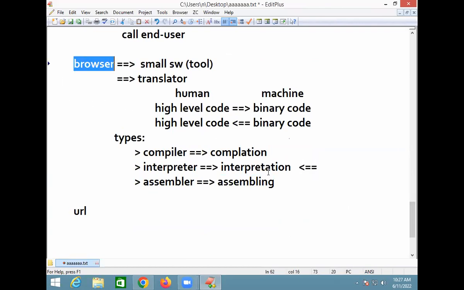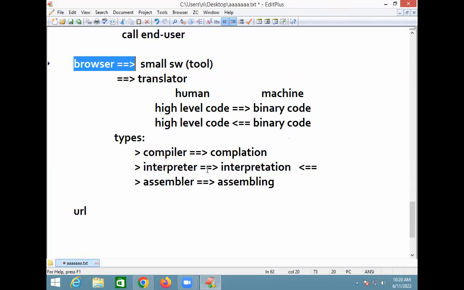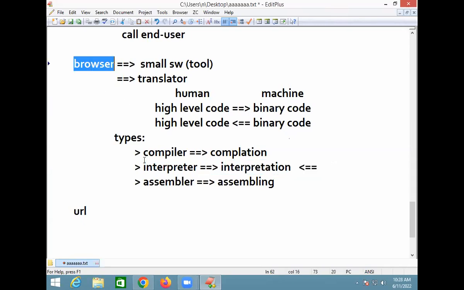Our browser is an interpreter. It is performing the interpretation of the code. Which code, sir? Our web technologies code. Our HTML, CSS, JavaScript, Bootstrap, we have a variety of technologies. All these technologies' code is translated by the browser in the form of interpretation. So browsers internally use an interpreter for translation of your HTML code.